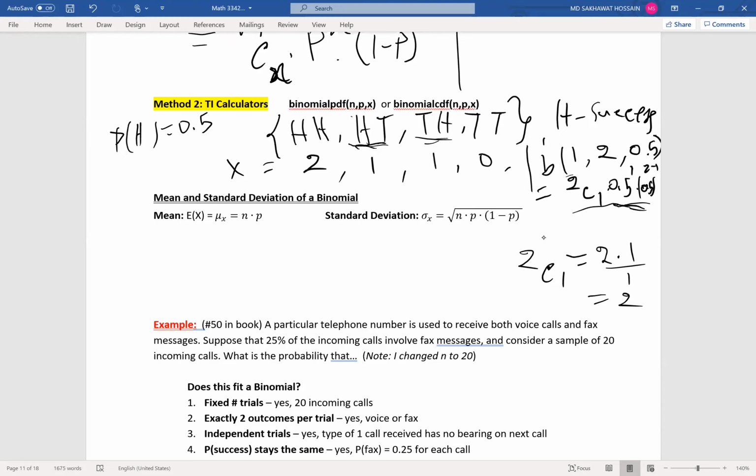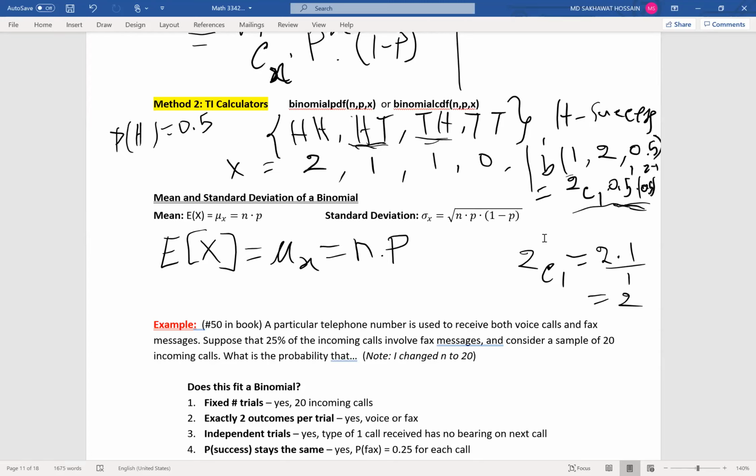So if X is a binomial random variable with N trials and probability P, then the expected value of X, which is the population mean, mu X, meaning the population mean for the random variable X, is equal to the number of trials times the probability. So this is the expected value. If you know N and you know the probability P, then you can find the population mean for the binomial random variable, which is N times P.